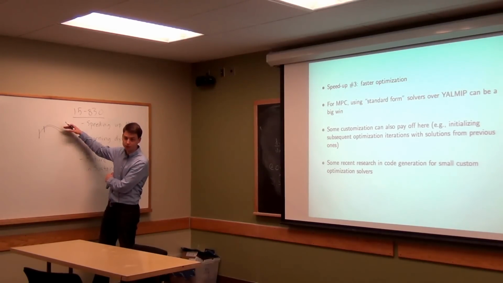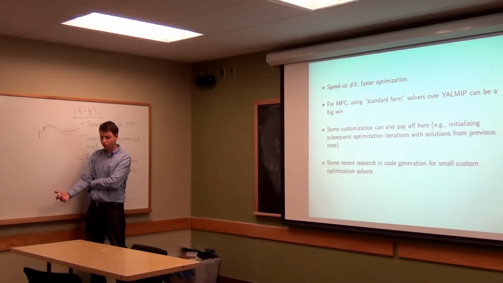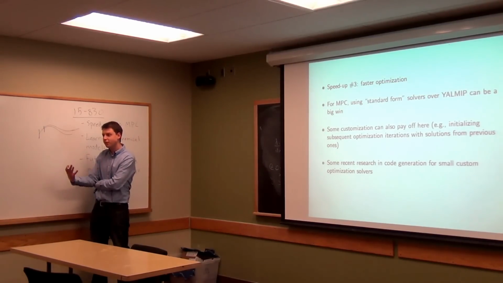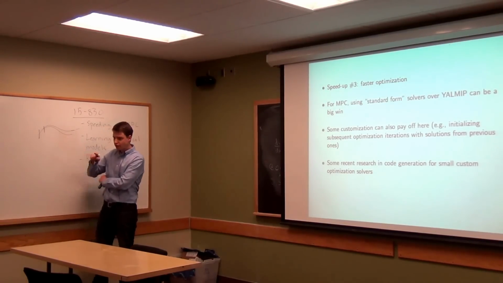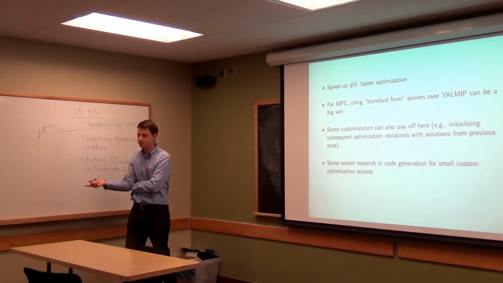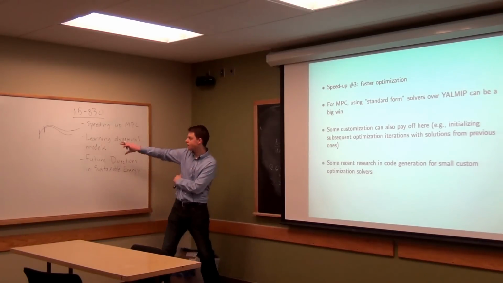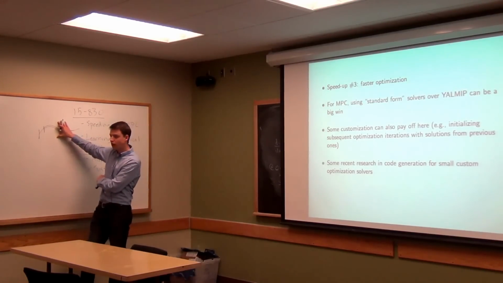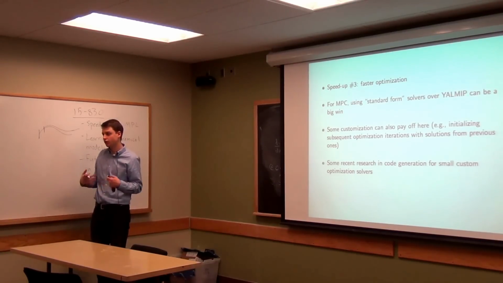But the idea is we can still use this partial solution as an initialization point for the new solution. Not all methods, but some methods, for example some linear programming methods, can work a lot faster if you give the solver, like CPLEX, a good initial guess. And these old solutions can serve as very good initial guesses for the next solution. So we can often speed these things up a lot just by being more intelligent in how we initialize our optimization solver.